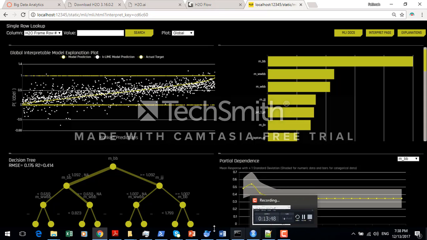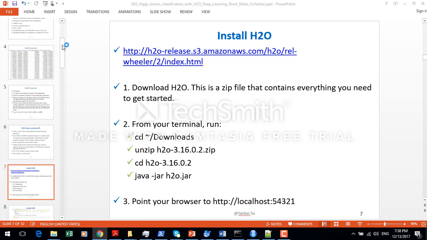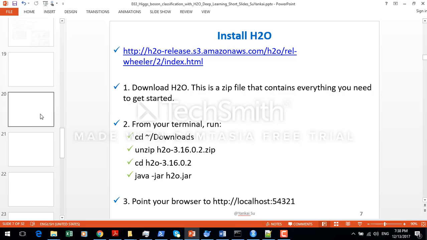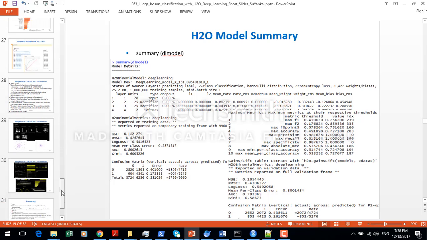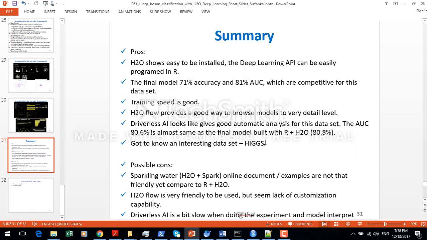As a conclusion, this H2O deep learning API is very easy to install and very easy to invoke from different programming languages like R, Spark, and Python.